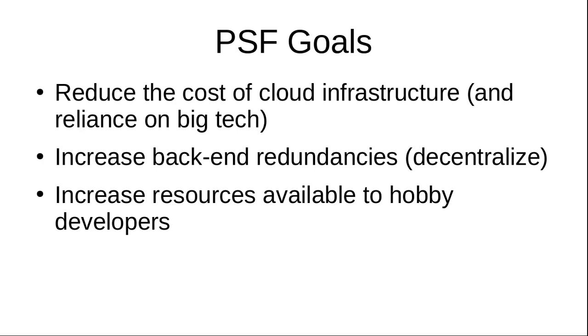Another goal was to increase back-end redundancies, which is another way of saying decentralizing. But really, I like the word redundancies because the goal really was to make redundant back-ends so that if one failed, it's not a big deal. People can just naturally and easily switch to another redundant back-end. And also to increase resources available to those hobby developers that I talked about. Those are particularly of interest to our community, the Permissionless Software Foundation.